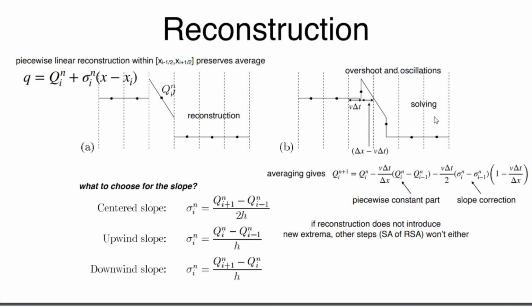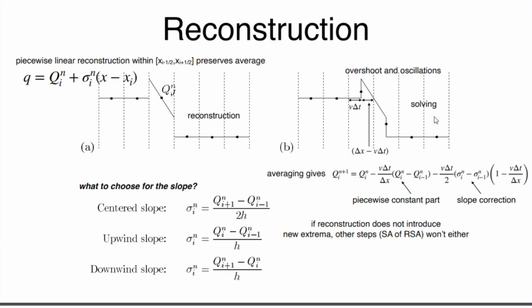But you have to face this in all the books, in different notation. So this portion is just the upwind flux update. This is what we wrote down, right? You just take the difference of i minus i minus 1. This is just that part. So this is the additional part which comes from this linear reconstruction, and these sigmas are the slopes. This is a general expression, not for the specific case.